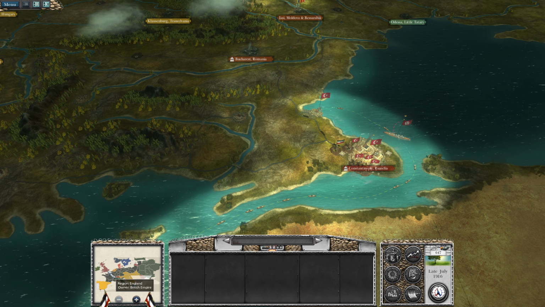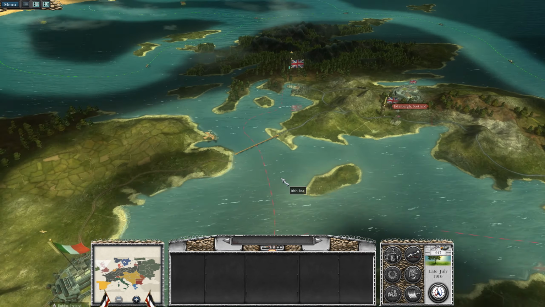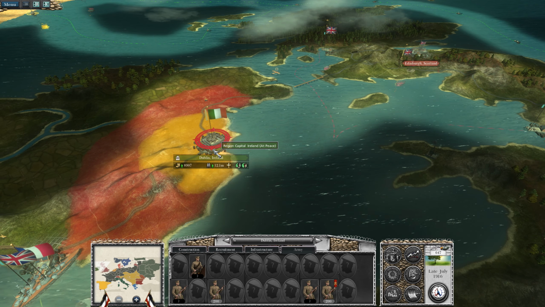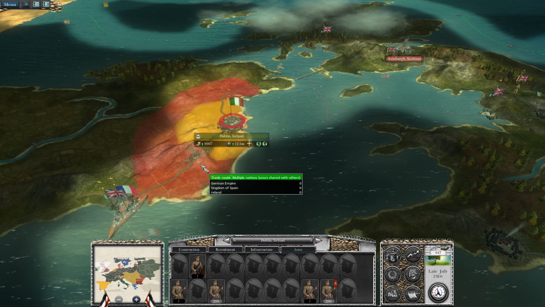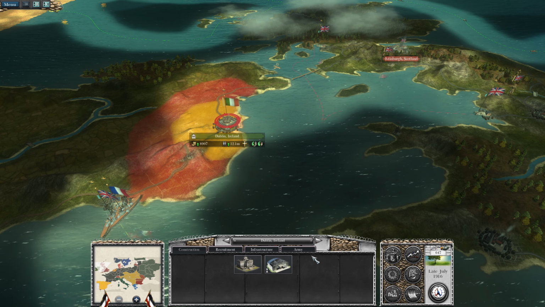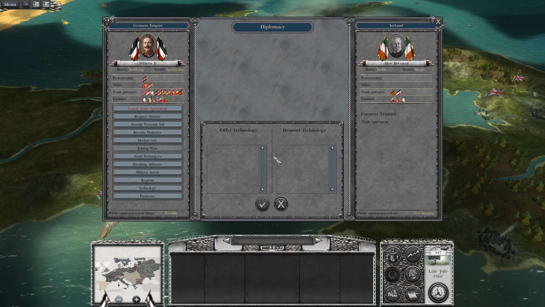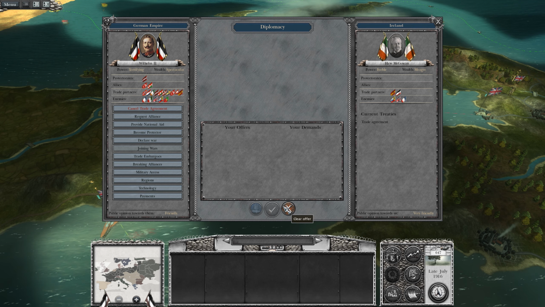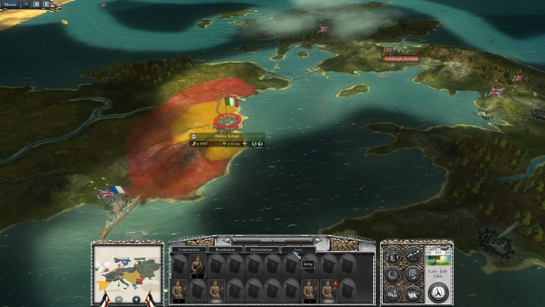So that's not happening. Over on the other side of Europe, we do notice that the British seem to be poised to quite quickly put down the Irish Rebellion, or the Irish Independence Movement, and are going to put that back into British control, marching across here. Now, I have given them quite a bit of technology, just so you know, like all that I have, actually. Plus, I have been giving them some money. So hopefully, they can at least withstand one of their armies.